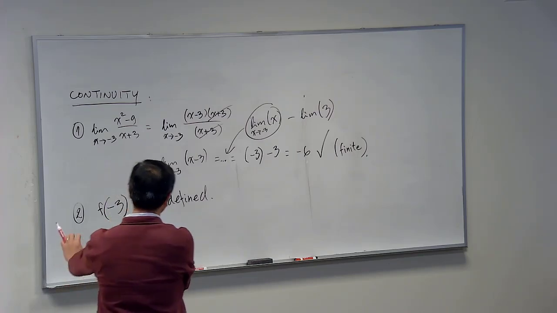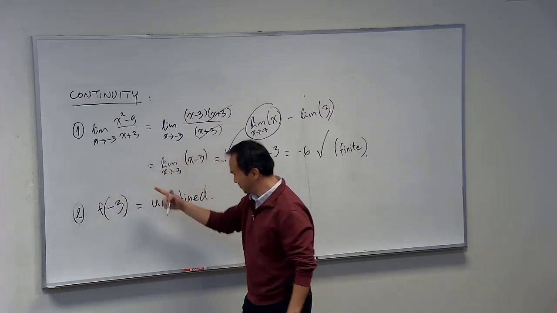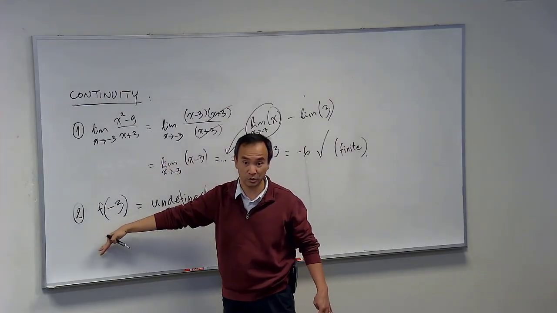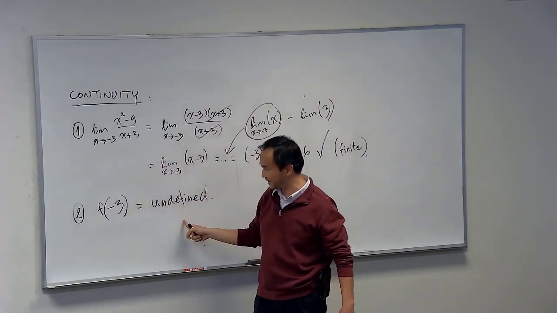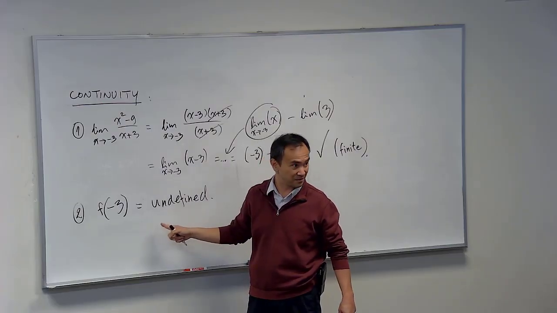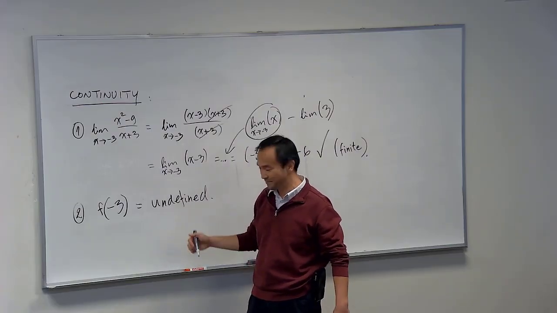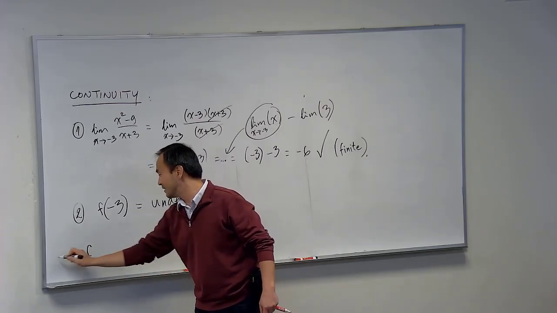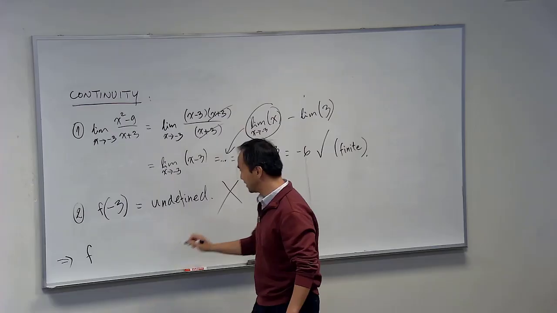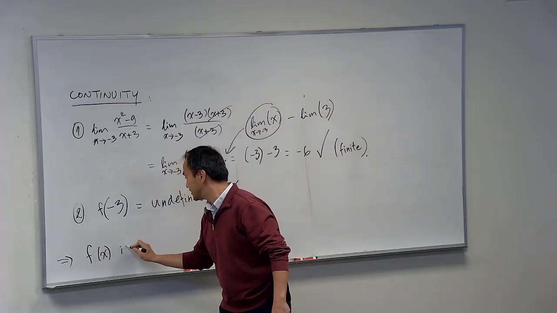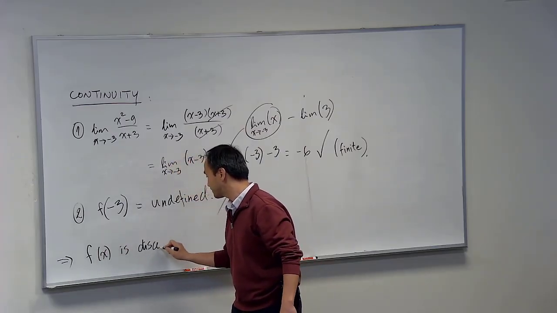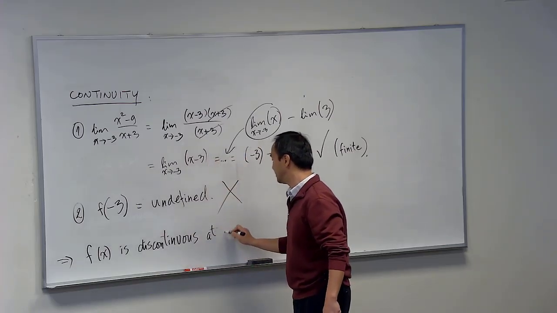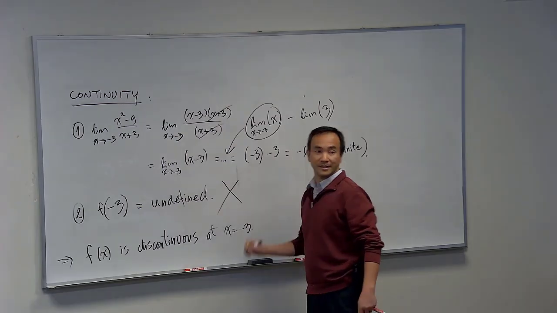But now back to my main point I want to make. In that case, if one step turns out successful, then you still need to advance to the next step. And now, recognizing that the second requirement, the definition requirement, fails here, then you can just stop right there. You don't need to advance to the third step. And you say that f of x fails right here, so f of x is discontinuous at x equals negative 3.